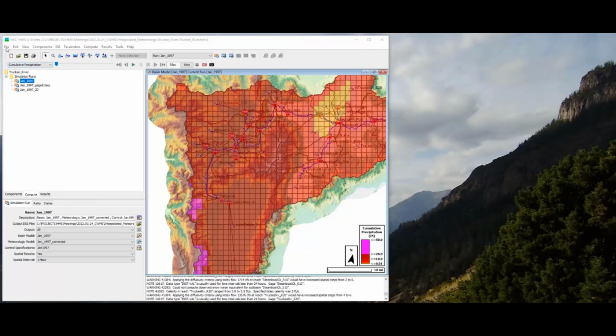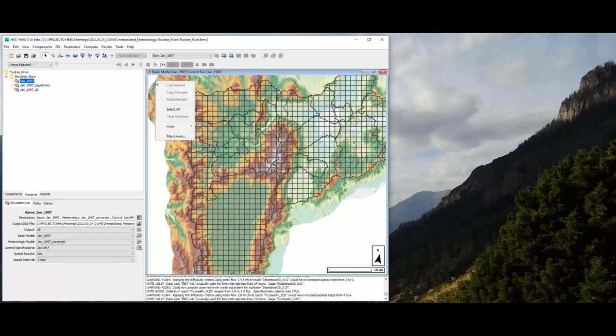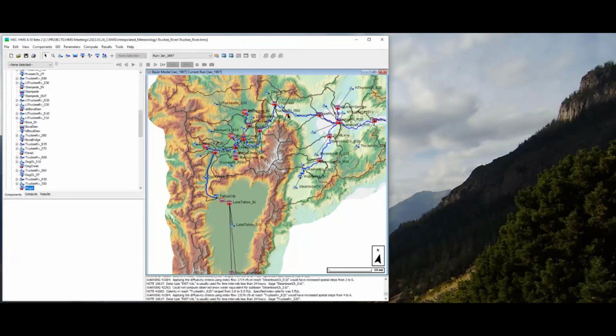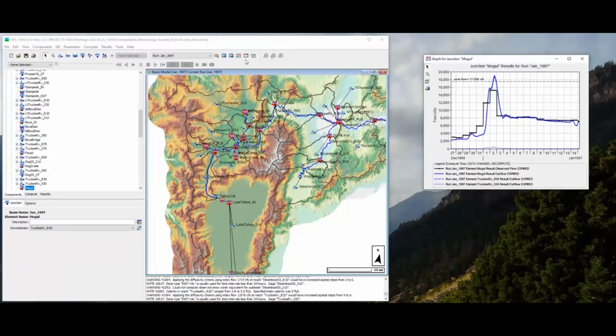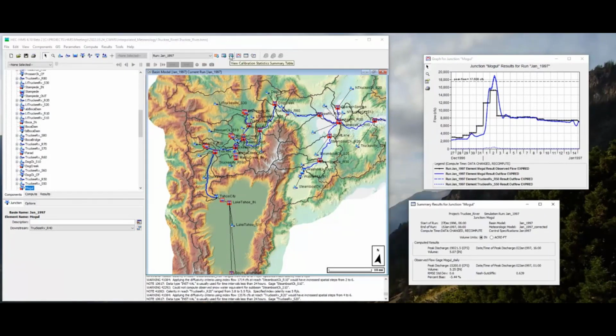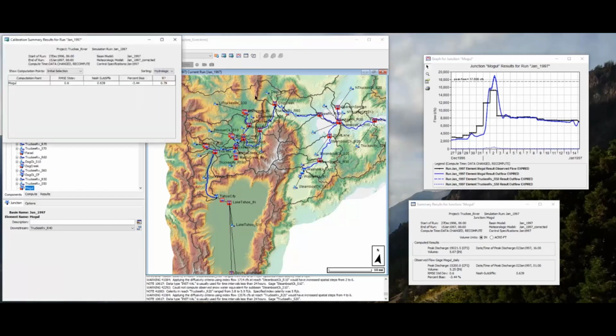All right, last thing, and I want to give it over to Simon to show all the cool stuff that he's working on, is the statistical metrics. This has been asked for in the past for sure. I wanted to see it in the past, right? A visual representation of how well you've calibrated. Obviously, you can look at, so if I want to, not spatial results, I want to select this guy, and I want to plot that one. You've been able to look at plots of time series at the specific location. You can pull up summary tables. We even include summary tables for the entire simulation for every single computational point.